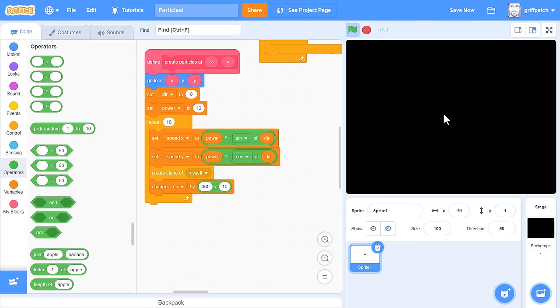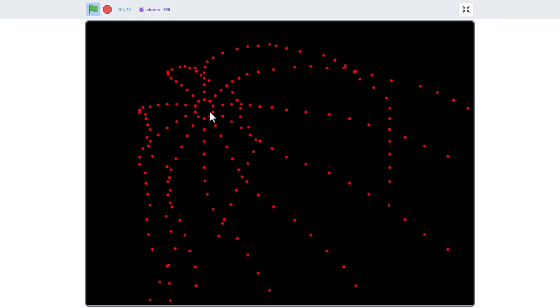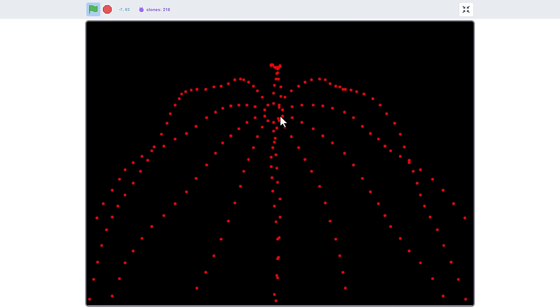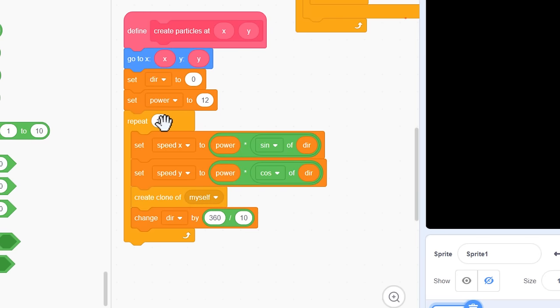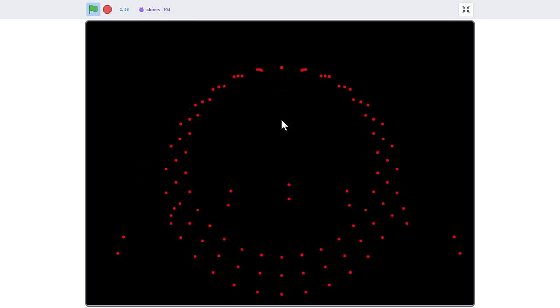Cool, give that a test. Woohoo, it's like having 10 hose pipes all at once now, wacky. Oh, look at that. Now, it's not perhaps the circle of particles we were imagining, so let's up that repeat to 30 particles, and consequently divide by 30 as well. And then, oh man, yes, now we can see the circle.